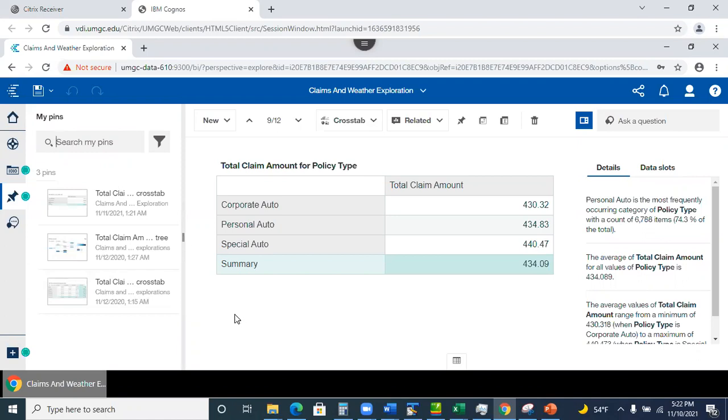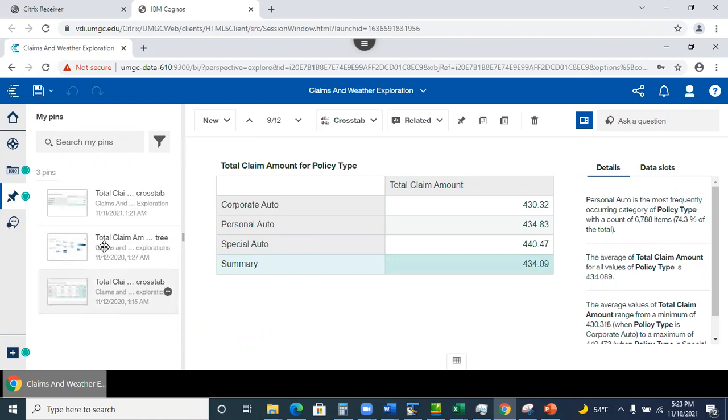Another thing to keep in mind is this. Depending on where you edit the pin, it may lose some of the properties, and I did the demo in a video. When you create the pin in the dashboard and then try to use it in exploration, you may lose some of the properties, because in exploration you cannot specify the text, you cannot specify the colors, etc. You don't have this flexibility.